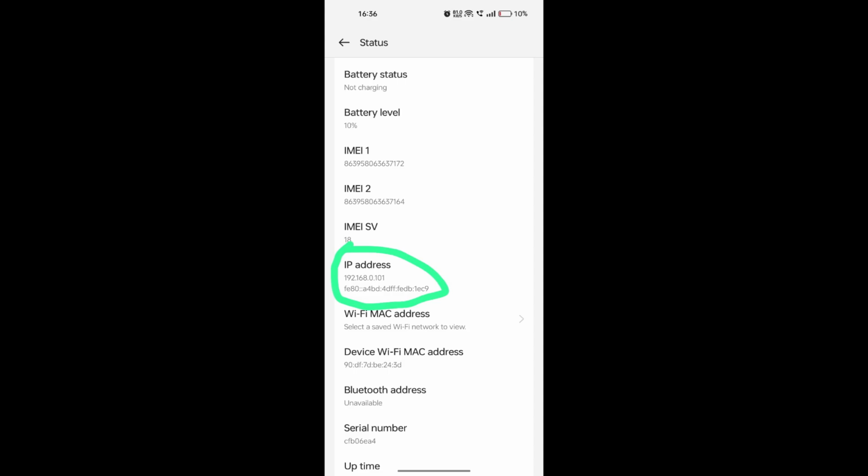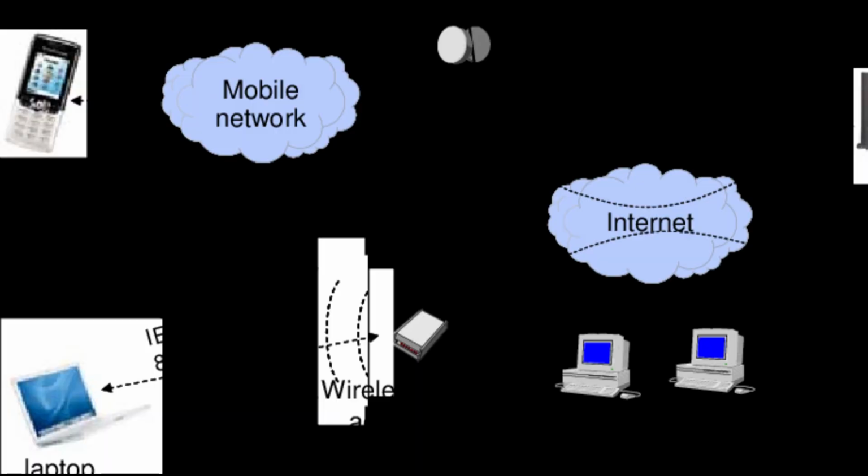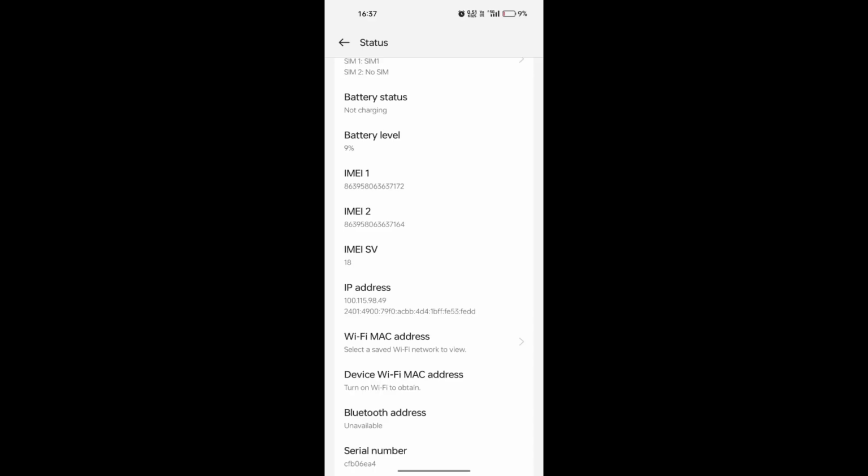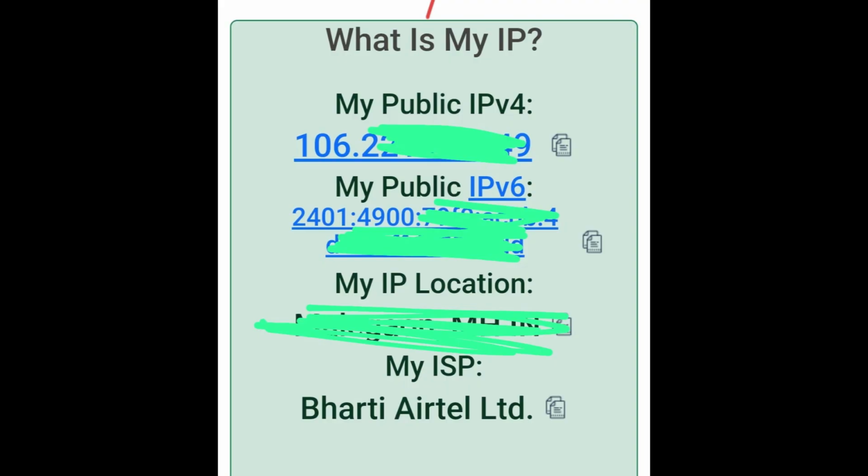Public IP is what we use to work on the internet. When we request any data from the internet, our IP should be unique so that the reply from the internet reaches the correct destination. Public IP is provided by the ISP. As you can see, when we connect to the mobile network, our internet service provider gives us a public IP. And it is different on the internet again, because the ISP uses NAT and PAT on the internet for better services.